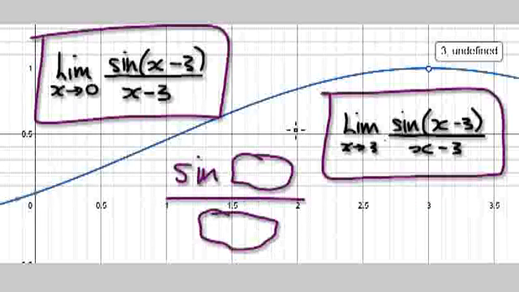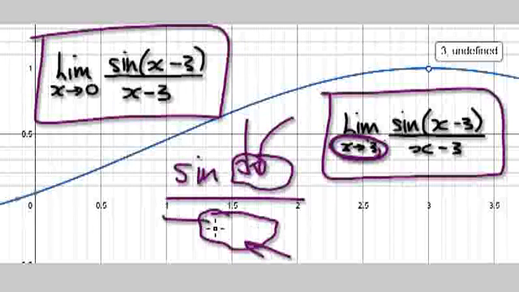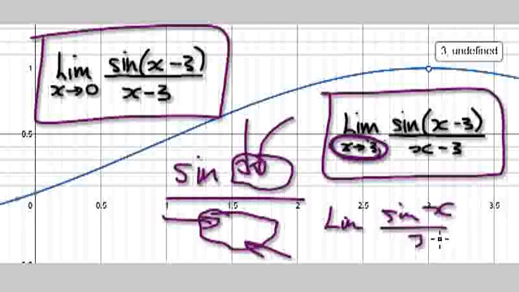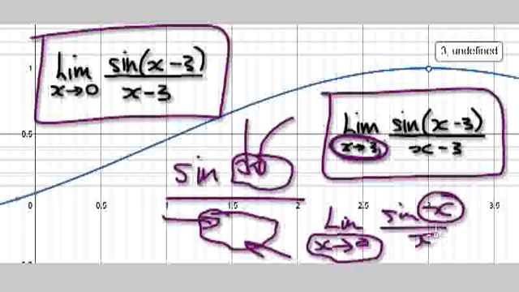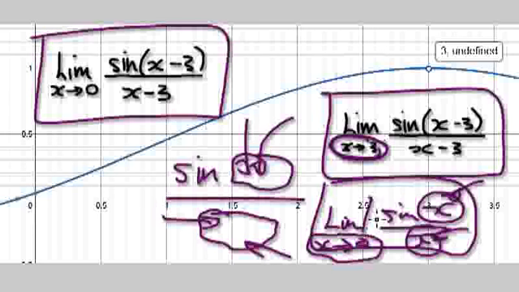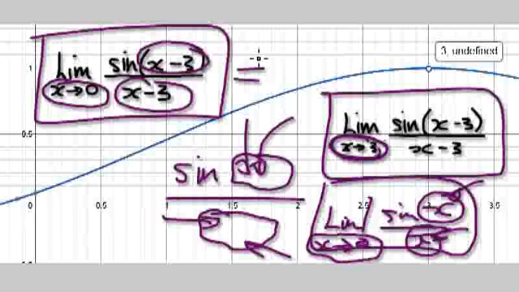So when you visualize this thing here, sine bubble over bubble here, it's actually the bubble heading towards 0. So it's not a matter of you looking at this. It's you looking at the bubble heading towards 0. That's why when we say limit of sine x over x as x tends to 0, you see when you have x tends to 0, then it is this bubble heading towards 0. The two bubbles here heading towards 0. So you can say the whole thing is 1. But then in this case here, even though x is heading towards 0, the bubble itself here is not actually heading towards 0. So this limit here does not equal 1. Okay, it's something else. This here equals 1.